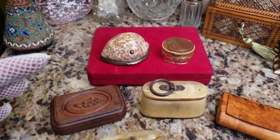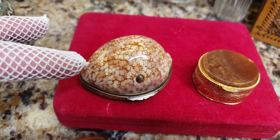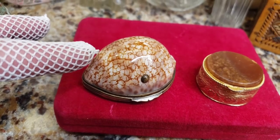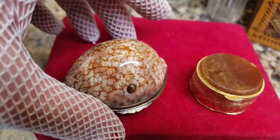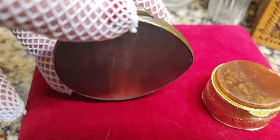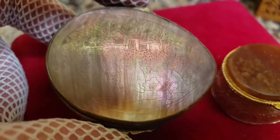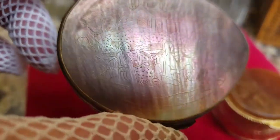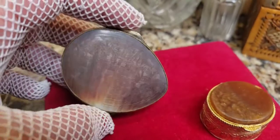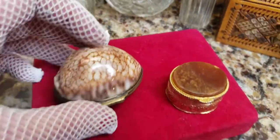Here are some of the ones in my collection. This one is probably the oldest, from about 1789 to about 1830, and it's actually made out of a cowrie shell. On the very bottom of this cowrie shell is a beautiful black lit pearl carving — it's actually Asian. You can see the various little carvings on this little two-and-a-half by two inch snuff box, which is nothing short of extraordinary.